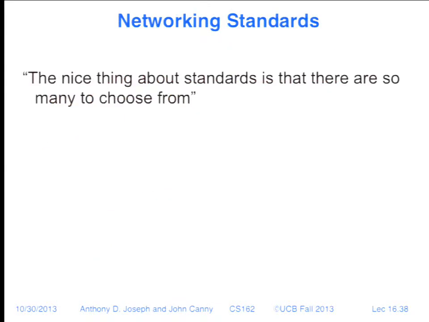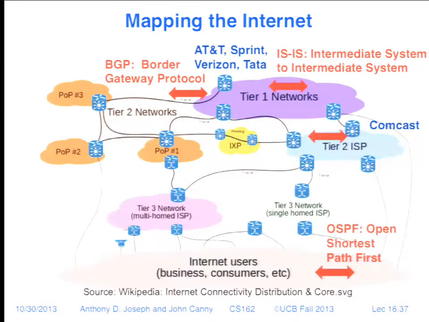Okay, so a nice quote about standards that this slide is suggesting: "A nice thing about standards is that there are so many to choose from." A quote from Andrew Tannenbaum. So it is rather remarkable that the internet really works so well, but it does. It is because although there's a diversity of protocols, there are standards that they're all following, and it's enough to allow them to communicate. And certain common properties, such as the idea of routing tables themselves that are populated a lot of different ways, and a basic IP protocol allow this all to work.